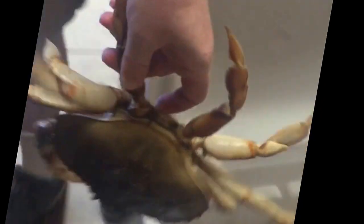Do you know what the cure for a crab bite is? Eating them? No, there is no cure for crab bites. You eat them. You get your revenge. So you put a layer down, basically.